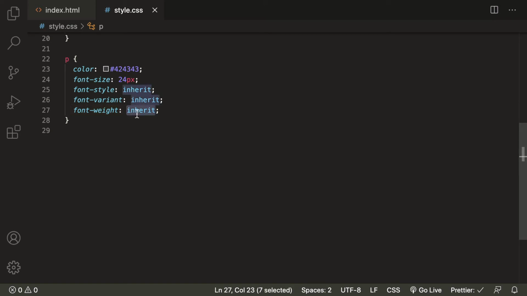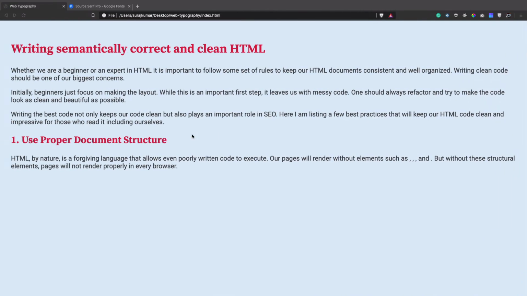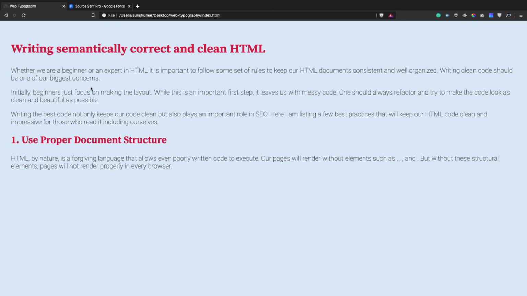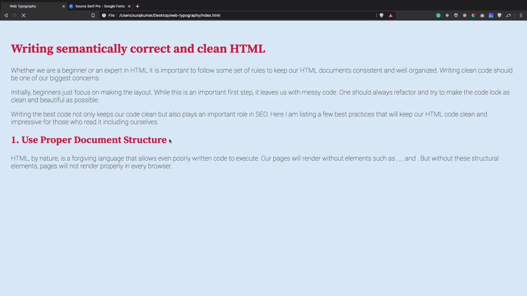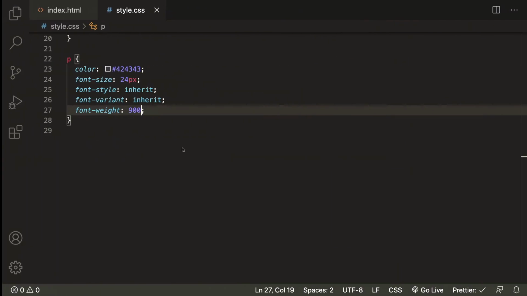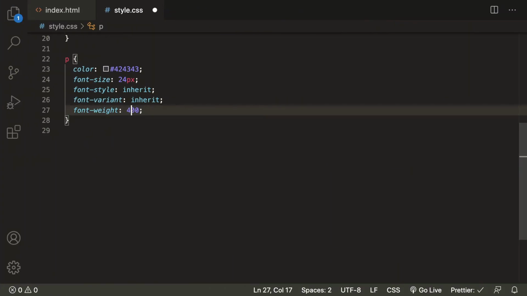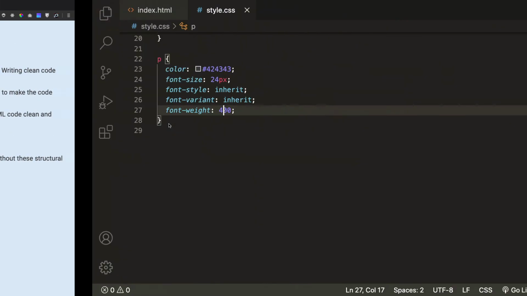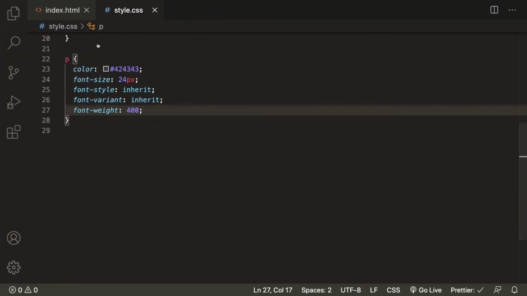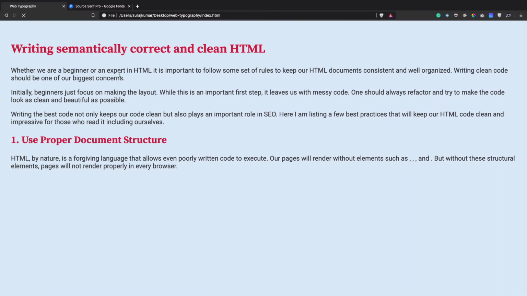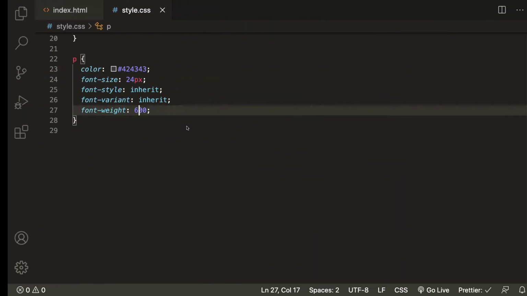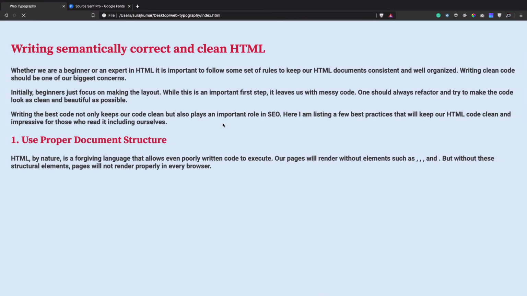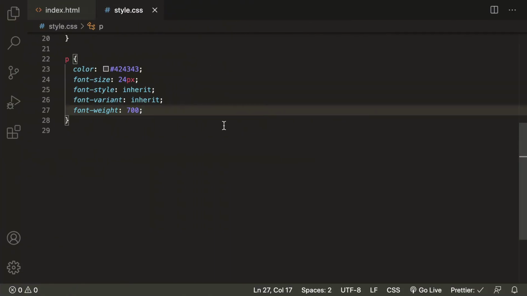So right now we will be saying font weight in numeric values. Let's say 100, give it a refresh. That's the lightest one. Now we'll say, let's say 900, that will be the boldest one, and in between 400 we have, that is the normal, and then we have 500, 600, 500 a little bit bolder, we have 600 also, yeah, and then 700. We are having different weights for these values.